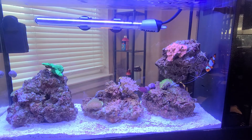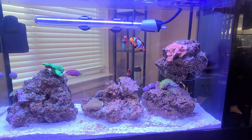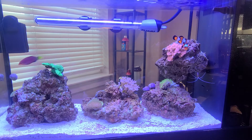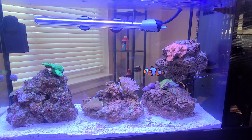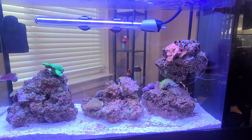This is the one month — just over a month — update on my Fluval five gallon nano reef. As you can see, it is doing absolutely wonderful. This is a good example of why you really want to always cycle your tank both completely and properly, because when you do, it just goes great.